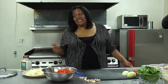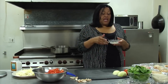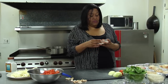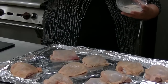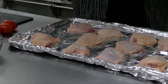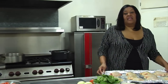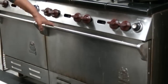So first, let's go season this chicken. Now remember before, I talked to you about how I make a general seasoning with salt, pepper, and a little bit of garlic powder, or you can use garlic salt, whatever you like. But I like mixing the three together, okay? So we're just going to season this. Now the reason I'm only seasoning it with this seasoning is because I don't want the chicken to be overbearing and take over too many of the other spices. And this looks good. I love the smell of this already. Okay, so we're going to put the chicken in. Now, I have the oven at about 400 degrees, okay? And that oven is nice and hot.